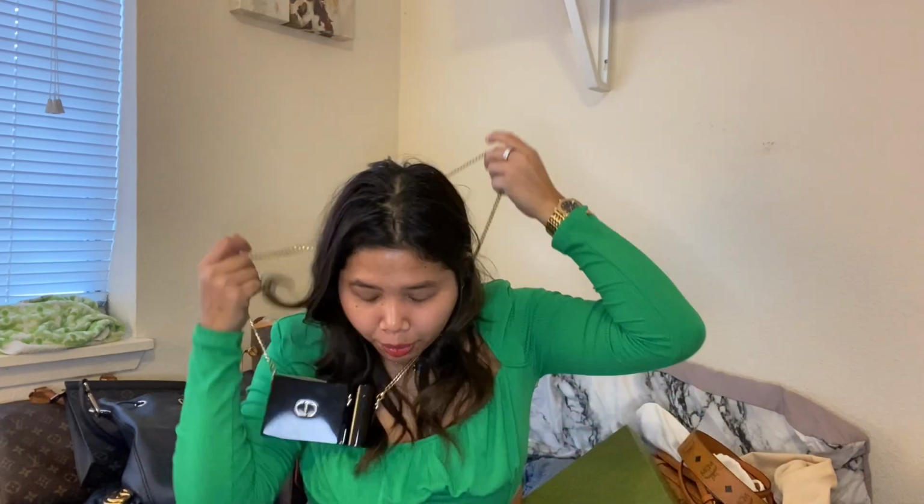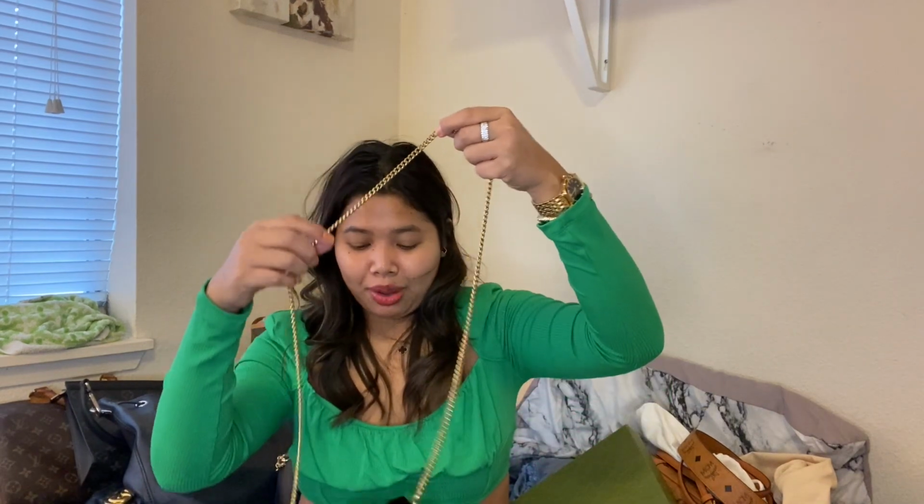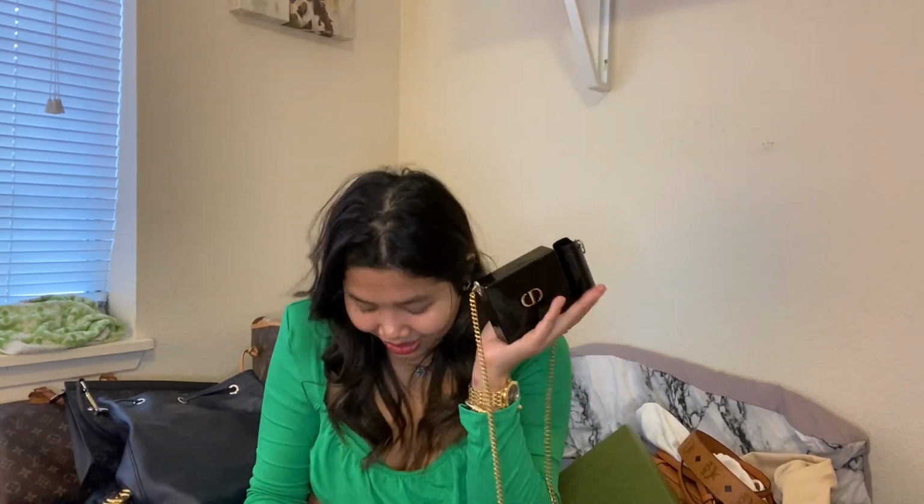And then let's close it back. So this one is really short. You plan to use this bag as a side bag. You want a man style, you just up in place style because right now it's so cold. But this one is actually really cute. I think it looks like a camera. I think it only fits the card, cash and lipstick. Lipstick isn't needed because they put one on the side already. A small perfume in there, that's it. And the phone you hold yourself.